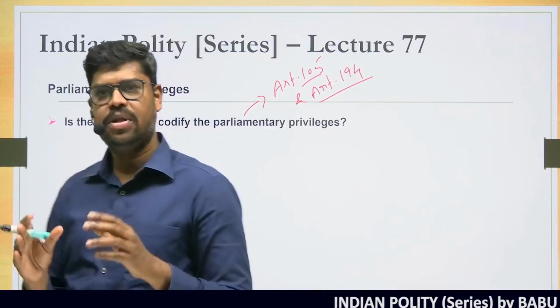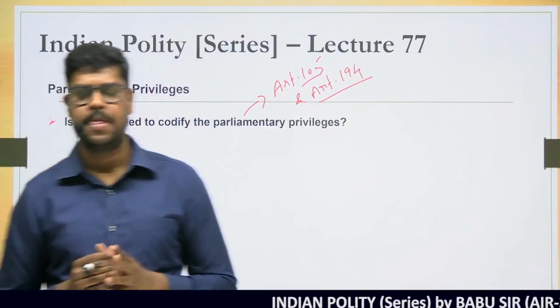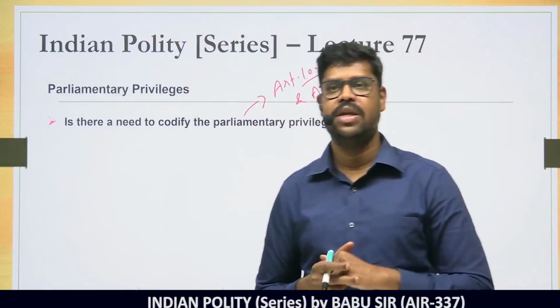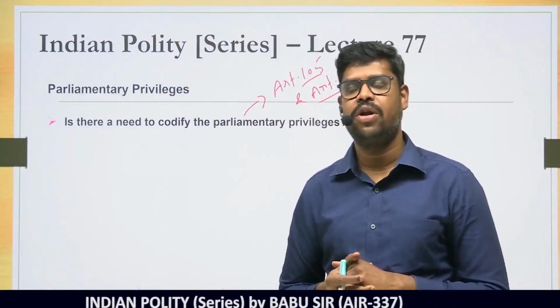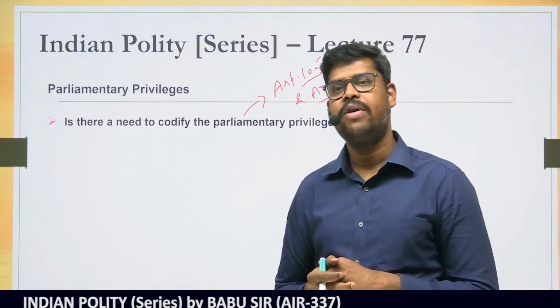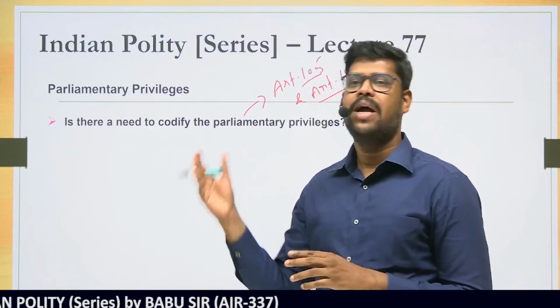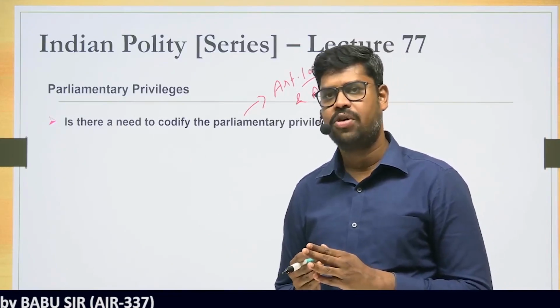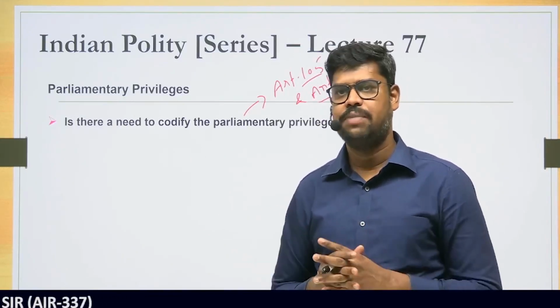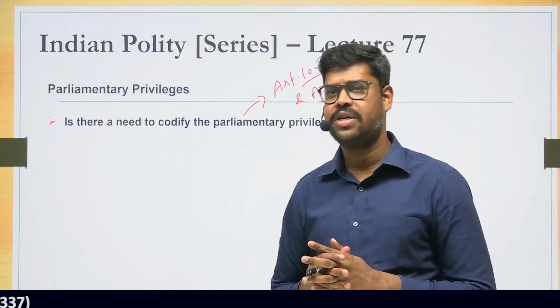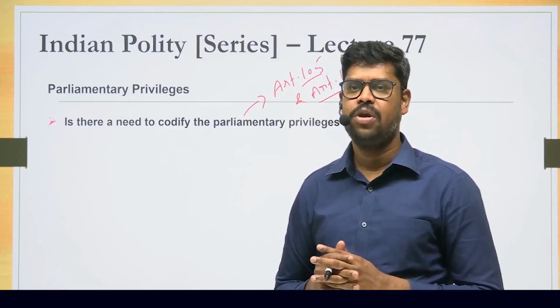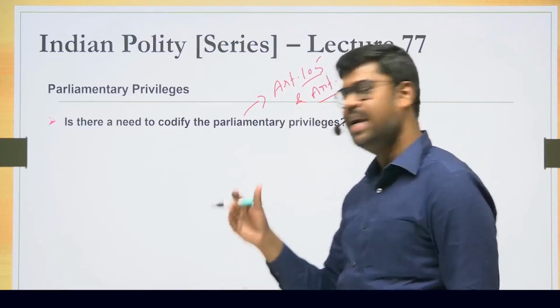So there are arguments on both sides. It is for an individual student to arrive at a conclusion as to whether parliamentary privileges need to be codified or not. However, if you ask me, codifying the parliamentary privileges in the longer run would be a better idea, because we cannot allow any authority to exercise their power arbitrarily, and the scope of discretion has to be reduced. So therefore, we ensure the rule of law. With that, we are coming to the end of this particular lecture.